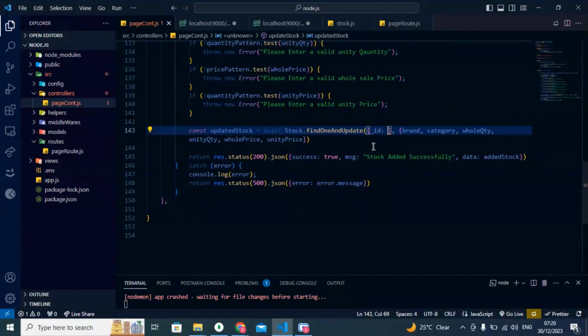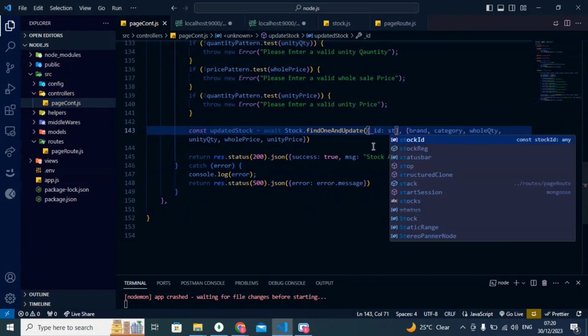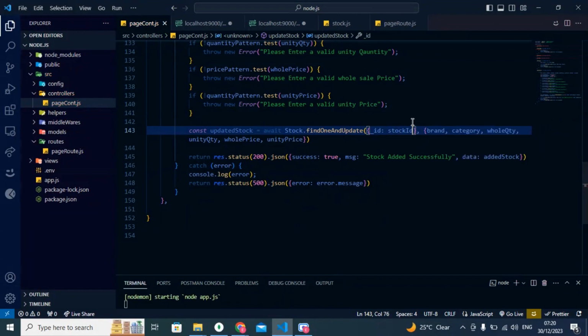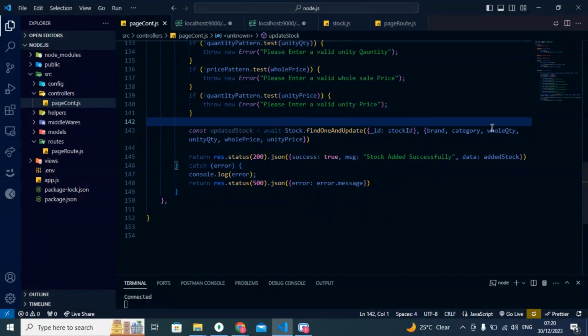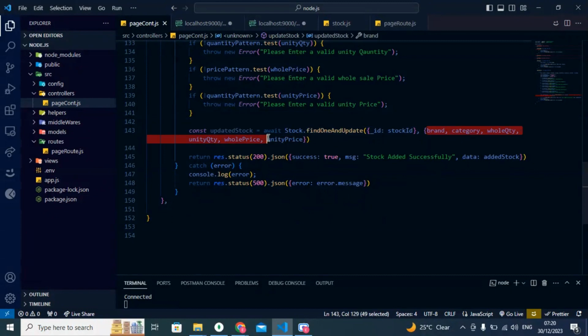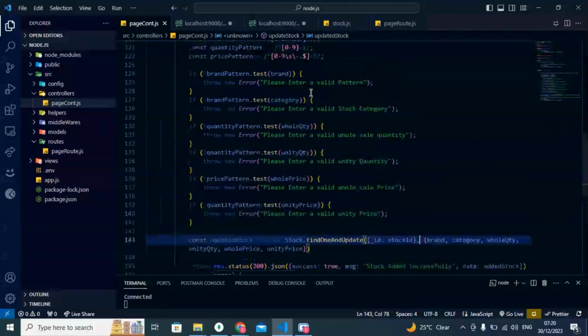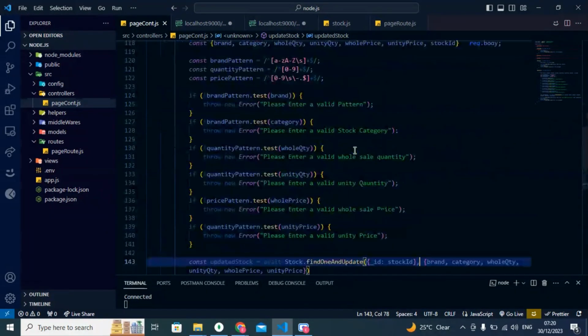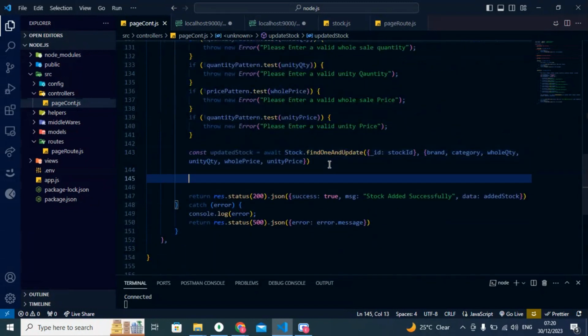So we are finding by id, then stock id will provide the stock id. And then update this. So if you find this stock, it updates with the current data. So now I will console log the updated stock.